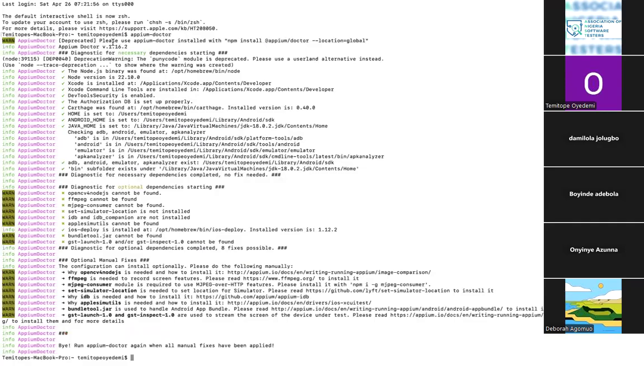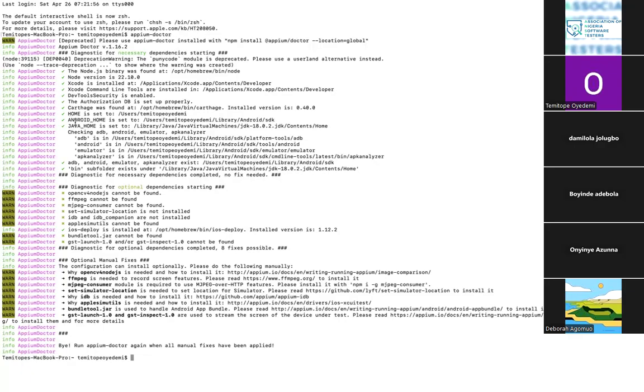Appium Doctor: diagnostic for necessary dependencies. That's what it does. So if you check all these dependencies, the Node.js we have mentioned. Oh, we didn't mention Xcode because we are not dealing with iOS. We are dealing with Android. But of course, you are going to need Xcode for your iOS application. It is out of scope for this training.